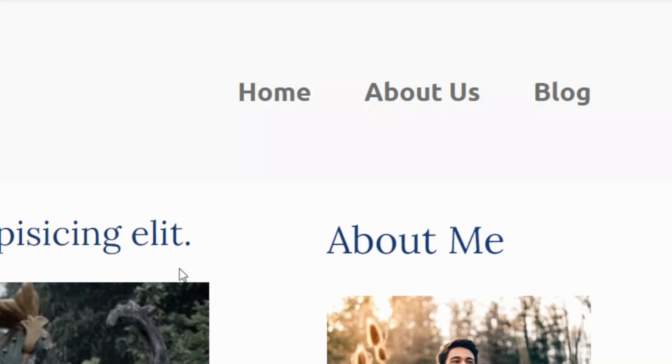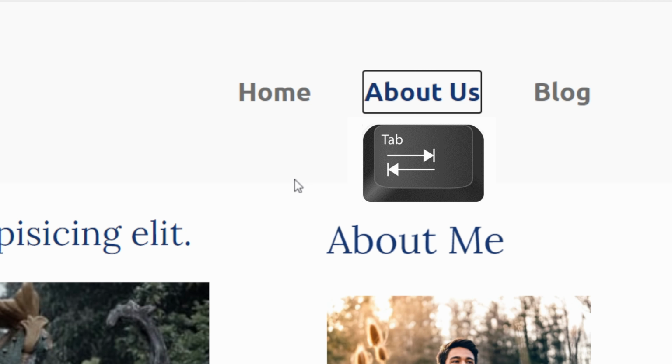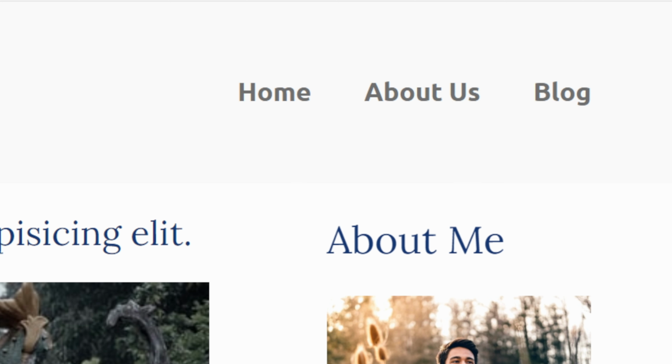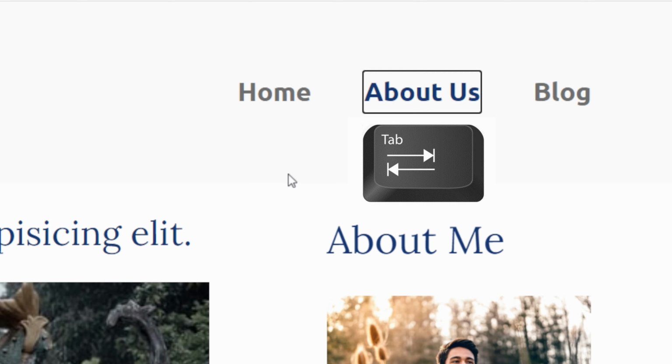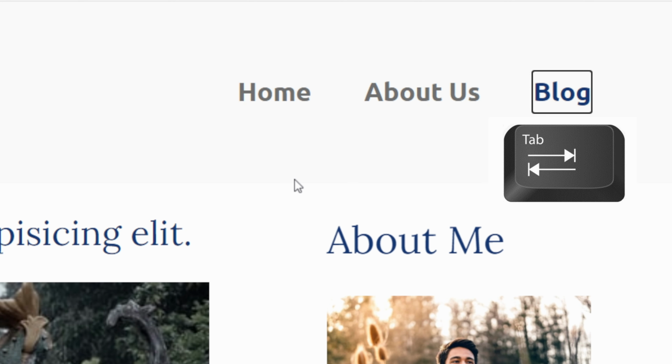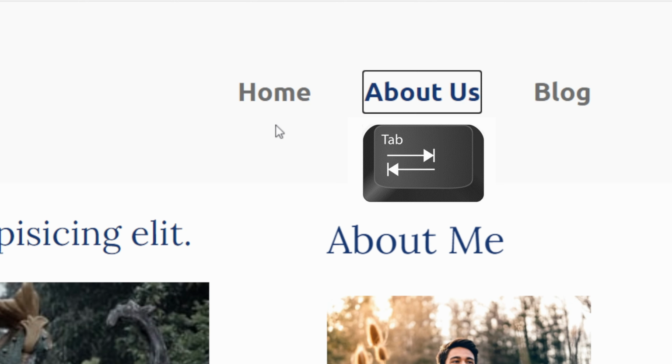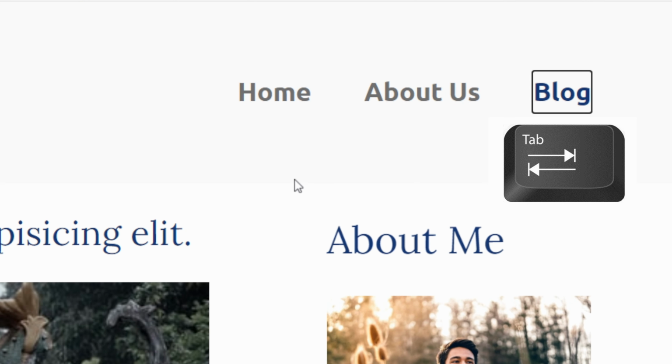It turns out the key is the tab key. When you tab to a link, it gets the focus. Giving a focused link the same style as the hovered one makes it easier to be seen. It does make sense to style the focus state if you are going to style the hover state anyway.